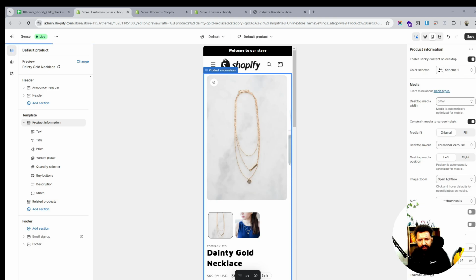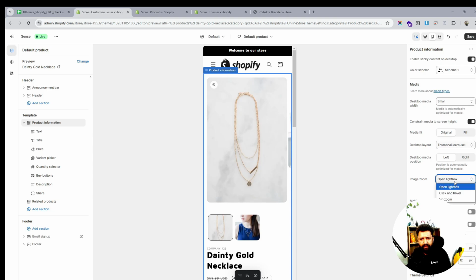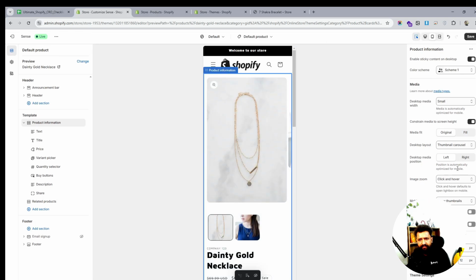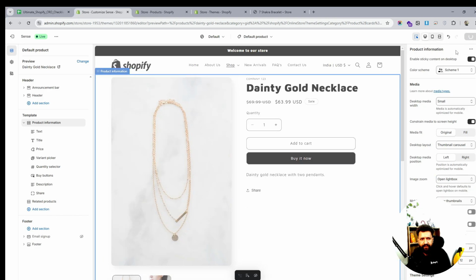We'll keep the padding less over here again. We can even click and hover. There are different options available. I prefer to go with the lightbox, which is pretty decent. And let's save it.